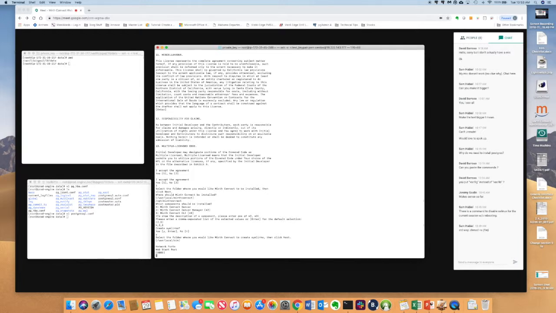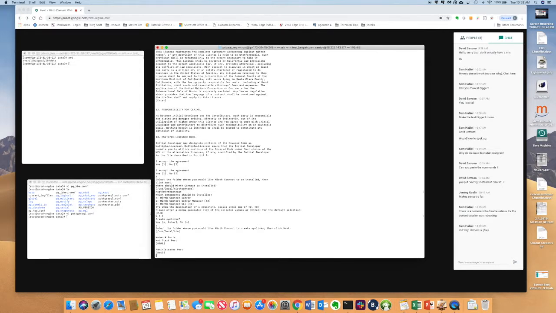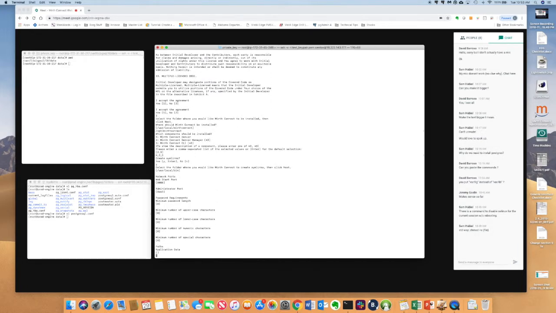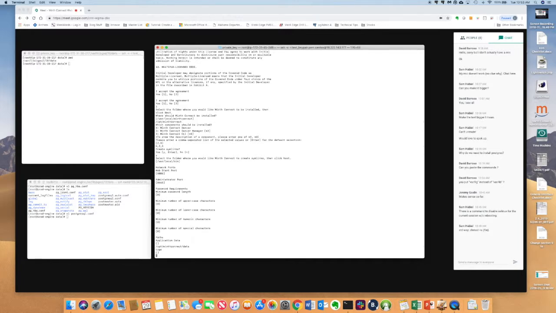It's asking you what port you want it running on, and I usually take the default. Then this goes through a series of security questions. I normally take the default there as well, but just be aware you can change or modify this however you'd like. This is talking about the password for the Mirth users that you may add. Then it's asking me where I want my application data to go, and I'll just say /opt/mirthconnect/data, and then where you want your logs to go.